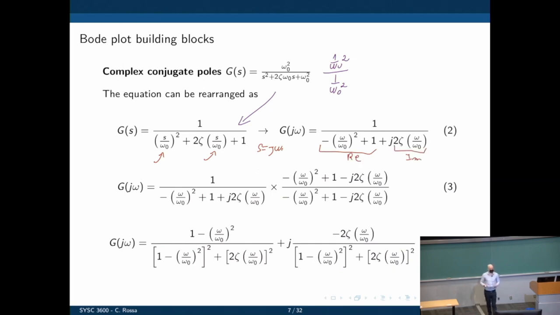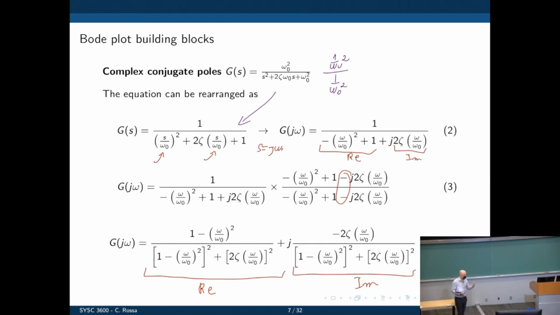To remove that from the denominator, we multiply the function by the complex conjugate of it. So you see here, we are multiplying the function by the denominator divided by the denominator, so that's basically multiplying by one. But we flip the sign, and by flipping the sign, when you multiply the denominator, we now have a real number in the denominator. And after some simple manipulation, we get equation 4. Equation 4 is a lot easier to work with because we see clearly a real part and clearly an imaginary part. And that's all you need now to calculate the phase and magnitude.